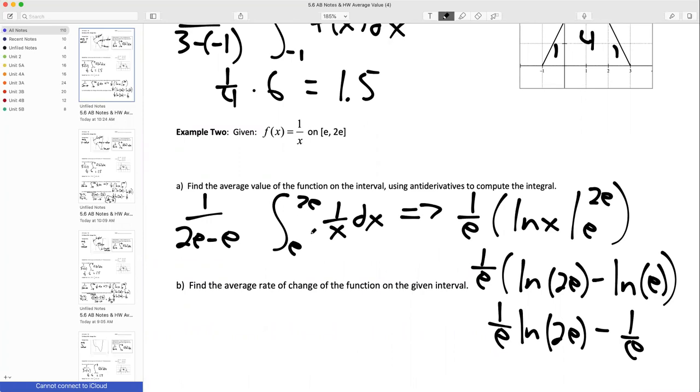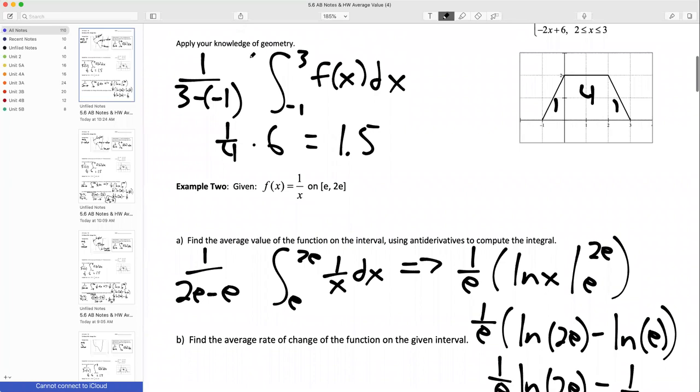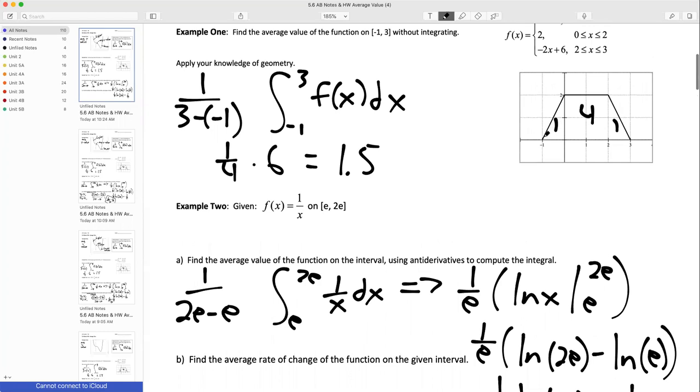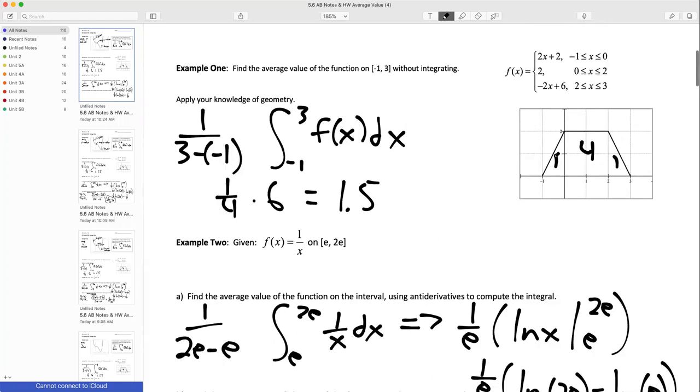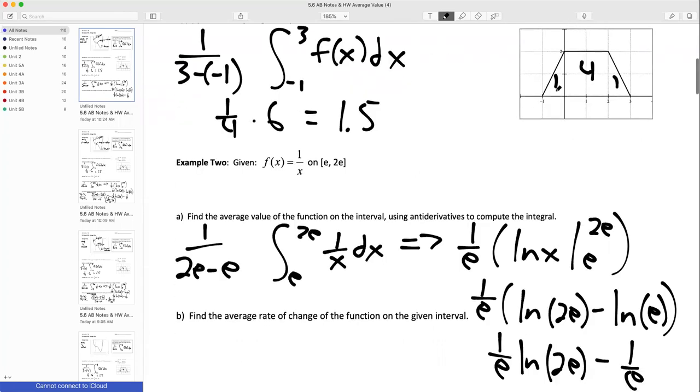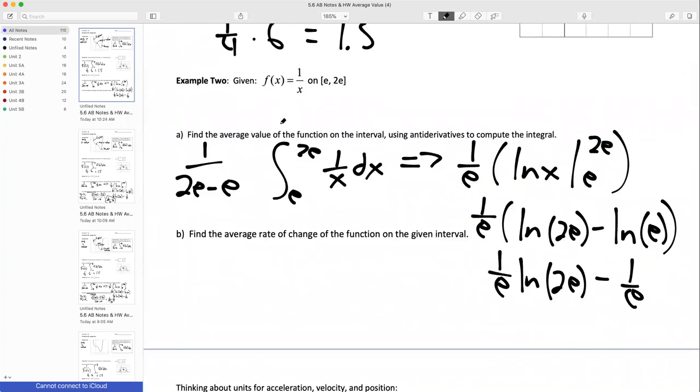Well, because they asked me to find this without integrating. So when I do that, I'm just finding the value under the curve. If I could do that, I would have to split all of these up. I would have to integrate this function from -1 to 0, and then integrate this from 0 to 2, and then integrate this from 2 to 3. But that's a whole lot of work, right? I'm just finding this 6 is equivalent to this line right here and this next problem.